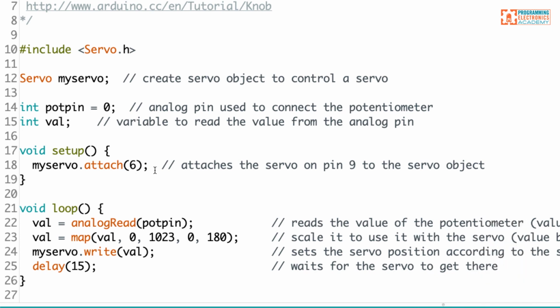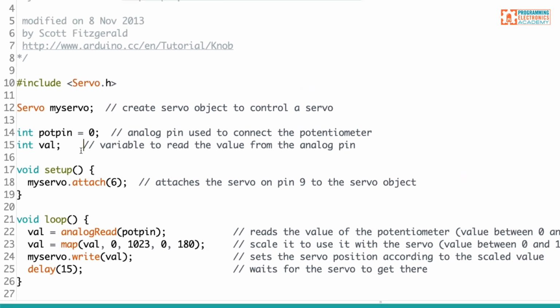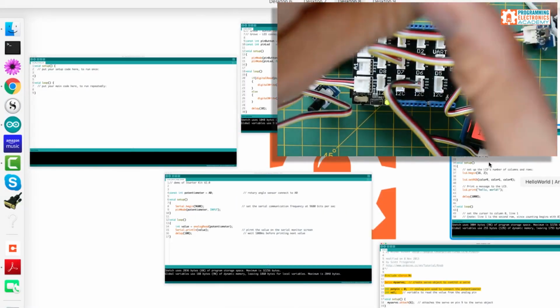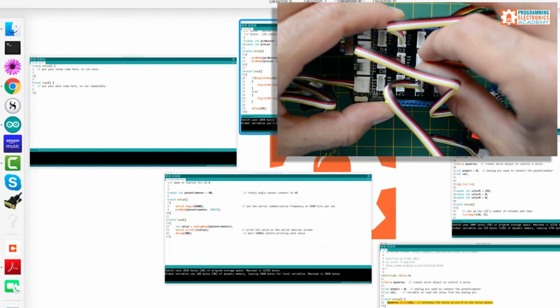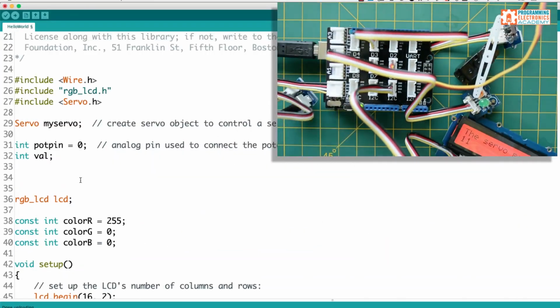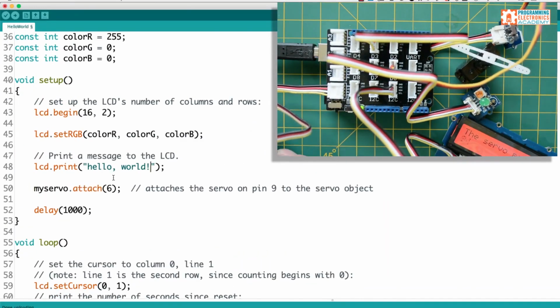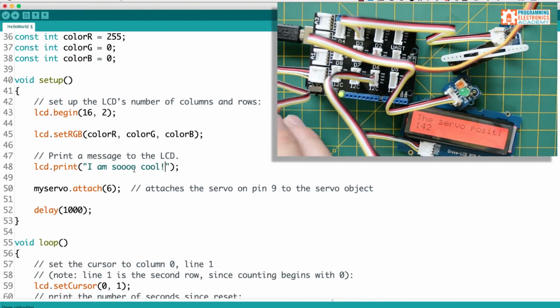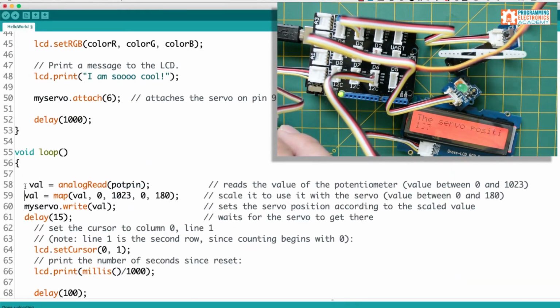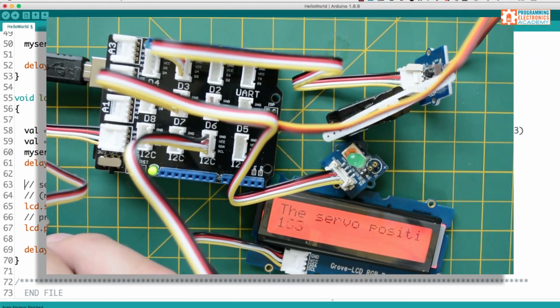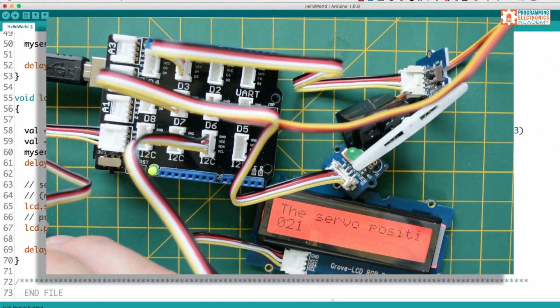Anyway, okay, so what I'm going to do is take this code and throw it right into that other LCD program and see if we can make a quick mashup here. So what I did is I took a bunch of that servo code and I put it into the LCD program. So now when I move the potentiometer, it's going to move that servo. And in addition to that, the direction I've moved that servo, what position it's at between 0 and 180, is going to show up on the LCD.